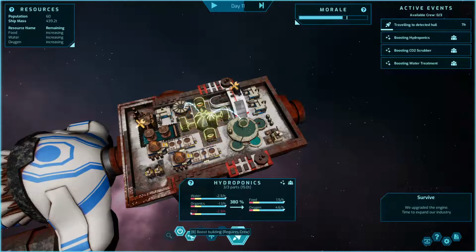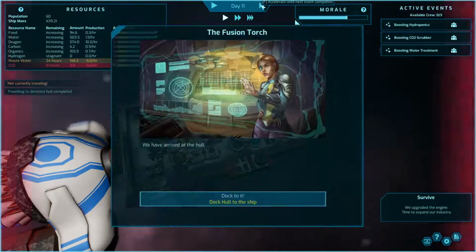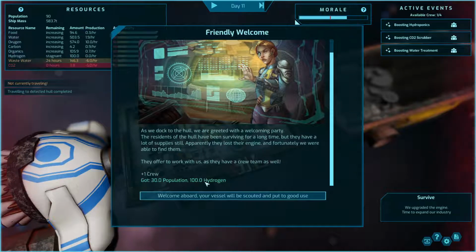I can boost this up now if I want to, because why not? Let's kill all of my supplies. Wow, you can see this is all increasing now, which is nice. Alright, let's dock to the ship. Here's our friendly welcome, of course. We got an extra crew, we got hydrogen, we got population.